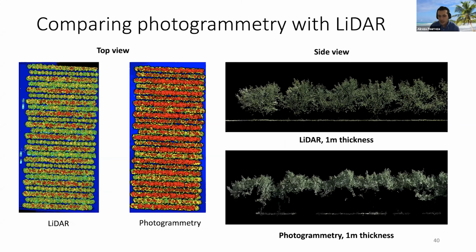So this is a side view cut of the LiDAR point cloud and the photogrammetry point cloud. On the right, we can see that in the photogrammetry point cloud, we are missing some points that are deeper into the canopy. We have some sides, and we definitely have the top, but not much inside. But with LiDAR, we can see that we have a lot of points inside the canopy. And on the left, you can also see the aerial view of a DSM generated from LiDAR and photogrammetry.